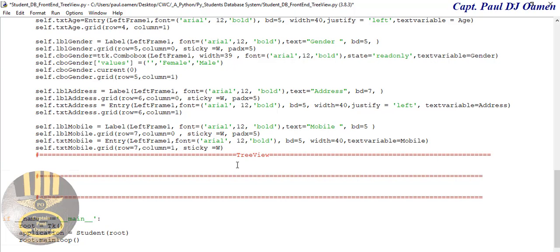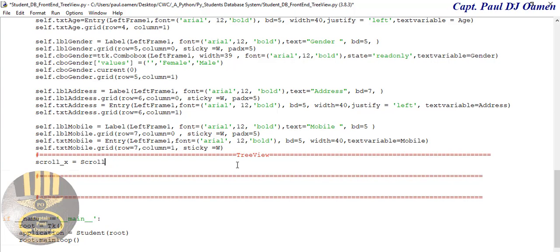Okay, with the tree view, first of all I'm going to create a scroller, so I've called that scroll X. That's just the name I'm calling it. Let's use lowercase, equals scroll bar. There we go.